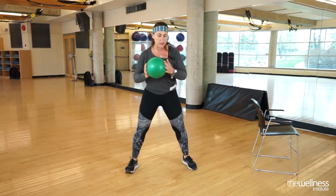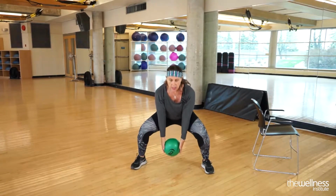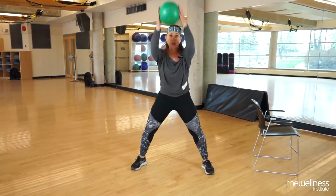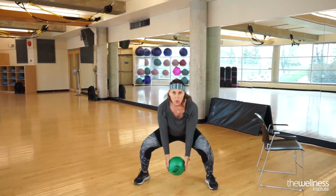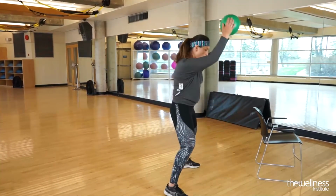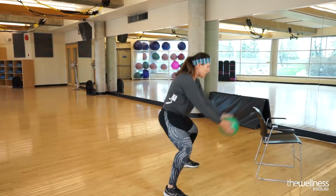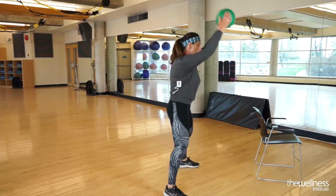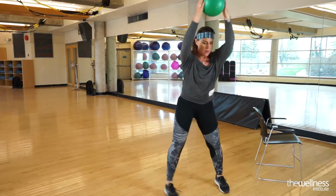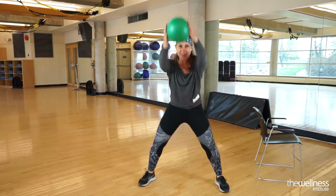Now I'm going to take my stance a little bit wider. I'm going to turn this way, keeping my spine still long. I'm going to try and go deeper into my squat, but just as deep as what feels good for you. Everyone's going to have their own range of motion. Our back is still staying long, so as the ball comes through, we're not rounding our spine. We're pressing through our heels, and we're breathing. Okay, so opening up those hips a little bit more. 4, and 3, and 2, and 1.